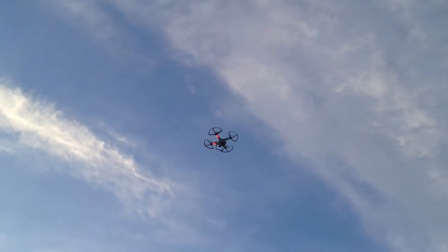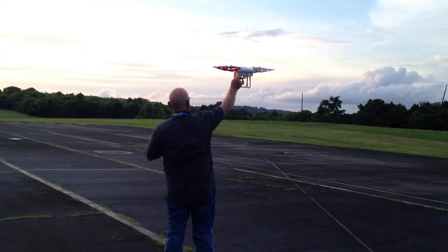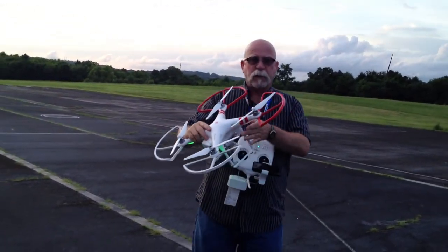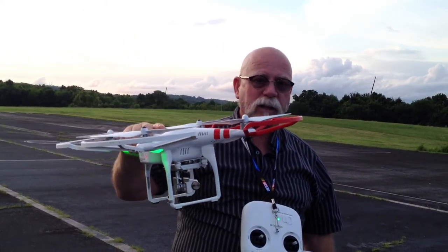Unbelievably cool. Well, except for landing on its own — and that's because I didn't do it right. For some reason my home location was still set at 82 feet. If I had corrected that, the home would have been right here where it took off, and it would have come back from the second coordinate and landed on its own. But that's the first time I've ever tried it — it's super cool. This way I can concentrate on using the camera and not worry about flying. Hope you enjoyed it. I'd like to thank Susie for running the cell phone camera. Bye!